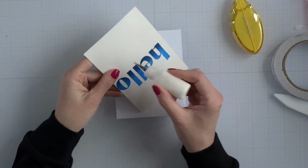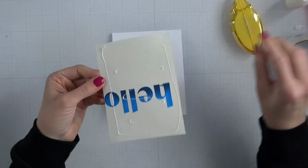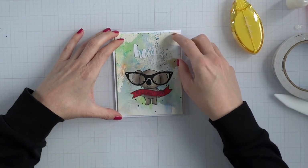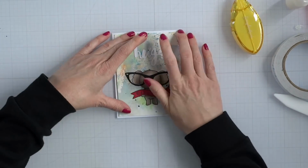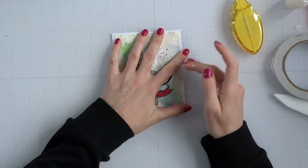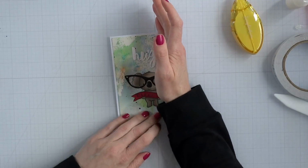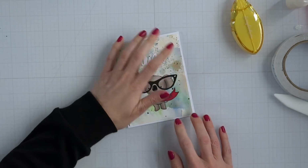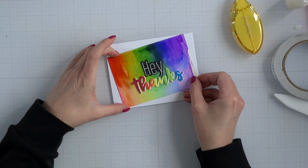The next option for laying stuff down straight is back to what I'm a huge fan of, and that is liquid adhesive. So liquid adhesive gives you some wiggle room. I really like that. Now I'm using Barely Art glue, which the thinner you put it on, the less wiggle room you have, because if there's a little bit of a thicker layer, you're going to have a little more glue to kind of smush around and move, but you still have some time to get your cardstock straight.